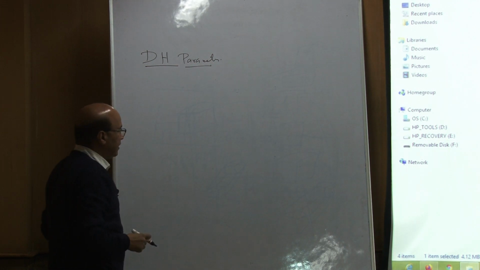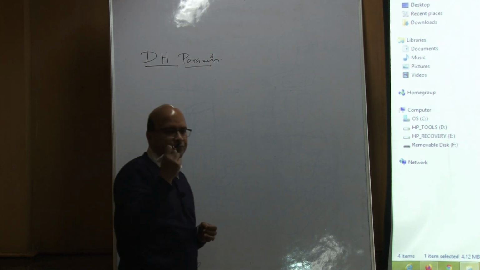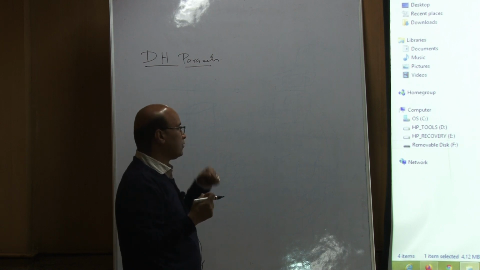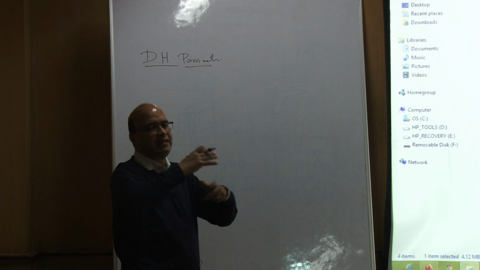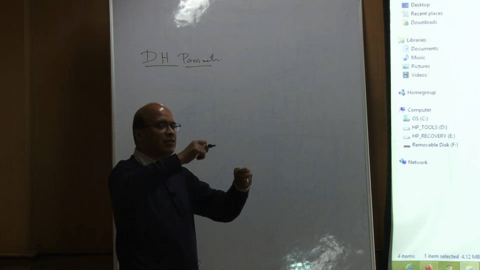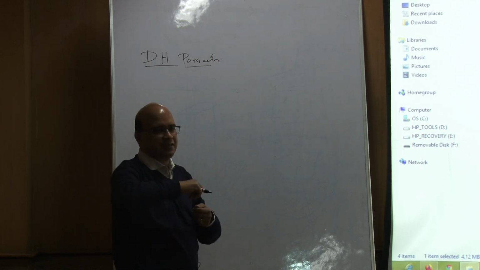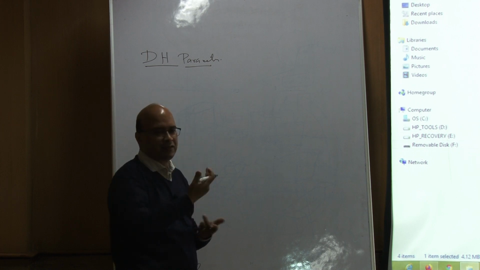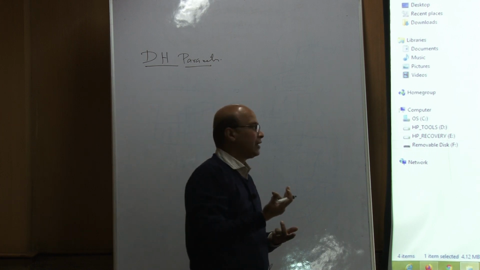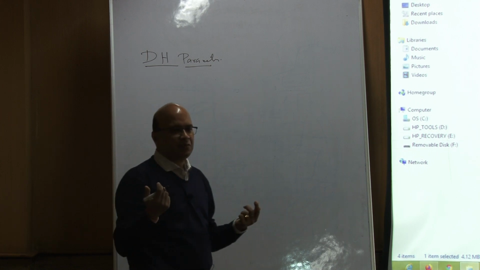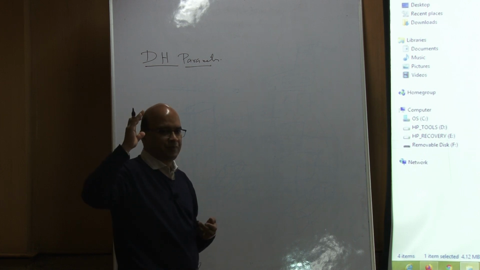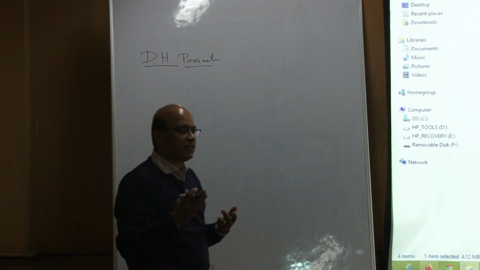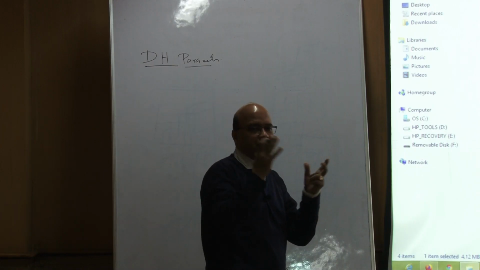Now when we are assigning axis to each joint, one way could be that I assign axis randomly. I put the z-axis, x-axis in any direction I want, and then I can do a transformation between one axis and another axis. You can always go from one axis to another. We have seen the rotation matrix and homogeneous matrix. So actually, I can assign axis in any direction. But then what will happen is your number of transformations will go up. So there has to be a systematic way by which we can reduce the number of transformations.